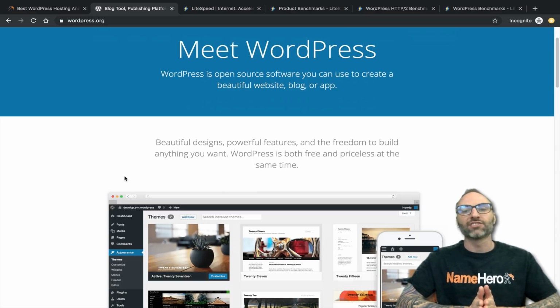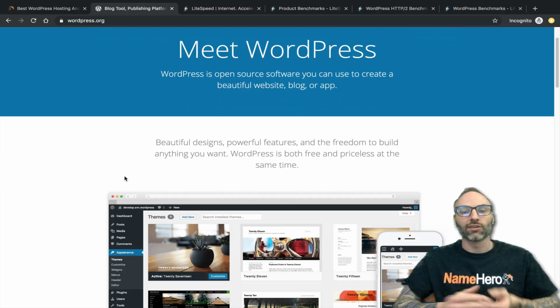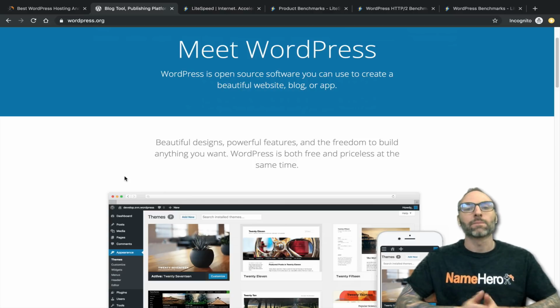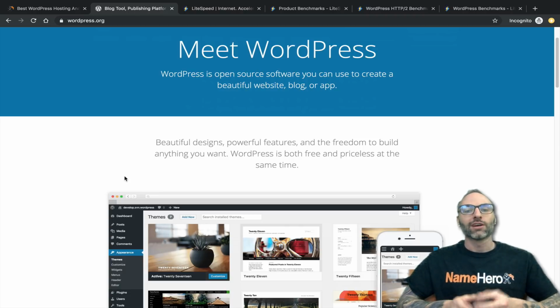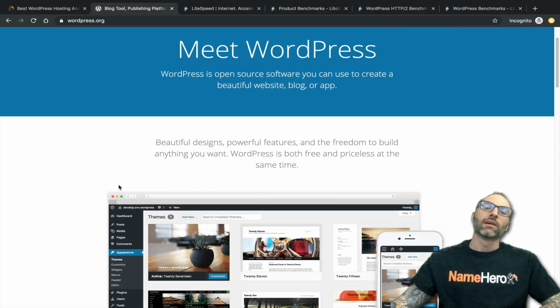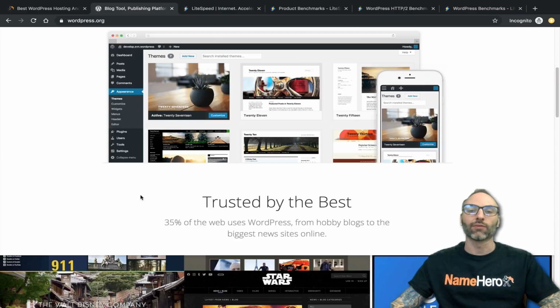If you've ever had shared hosting at a company that was kind of slow anyway, and you said, well, my site's loading slow, they said, well, add a caching plugin. Many of them recommend W3 Total Cache, and there are many others out there. But LiteSpeed has developed their own caching plugin, so it works in conjunction with the web server. Unlike any other caching plugin out there that works based off of what they know about the web server, with LiteSpeed it's the same developers. So it just makes sense. They know how to get the most out of their caching plugin. I think you're pretty familiar with WordPress, so I'm not going to go through the actual features of WordPress, but I wanted to highlight that.